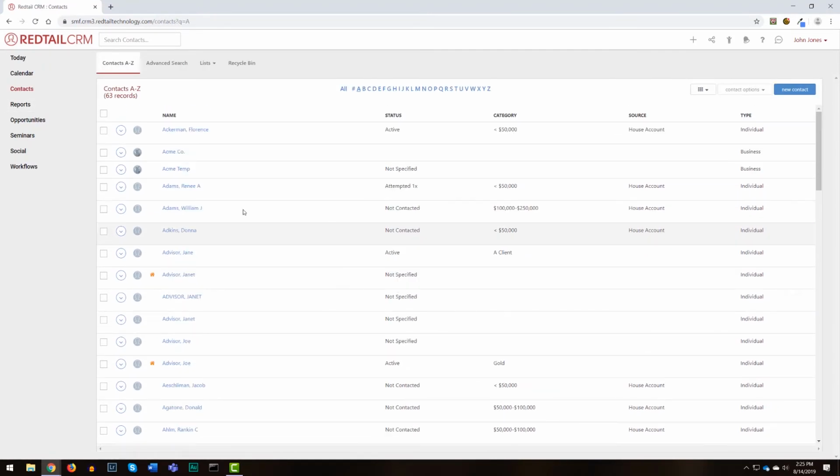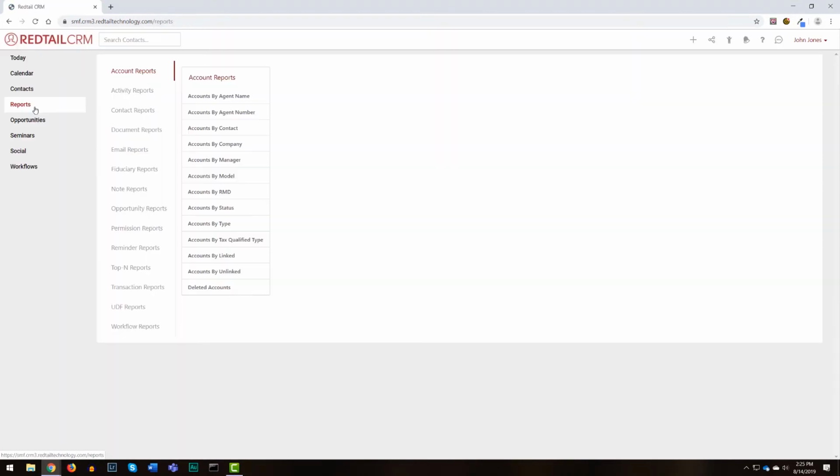Reports, so if you want to run any level of standard reporting, whether it be last time a contact was updated or touched, permissioning reports, reminder reports, age reports, all sorts of different reports that are fairly well standard out of the box and require little custom modification on your part to use.